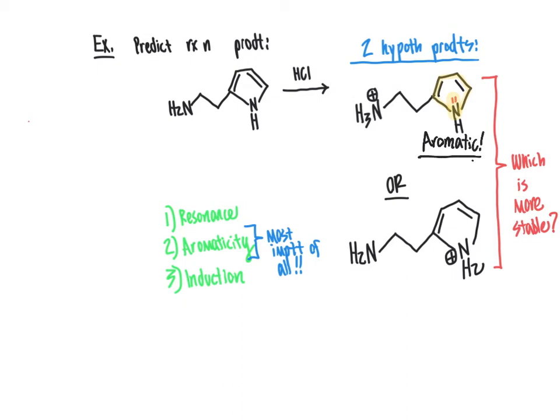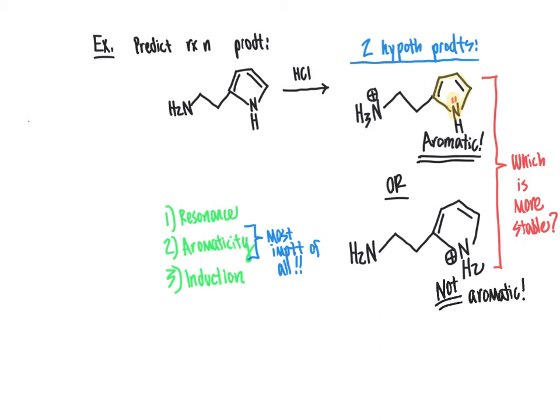And so, with that representing an aromatic molecule, that's going to make that very, very stable. On the other hand, if we come down to this product where we have NH2+, there is no aromaticity here because the nitrogen now is an sp3 nitrogen, not sp2. And so by resonance, there is no way for that to participate in the electron delocalization around the ring, and there's no way for that to be aromatic. So this is not aromatic.